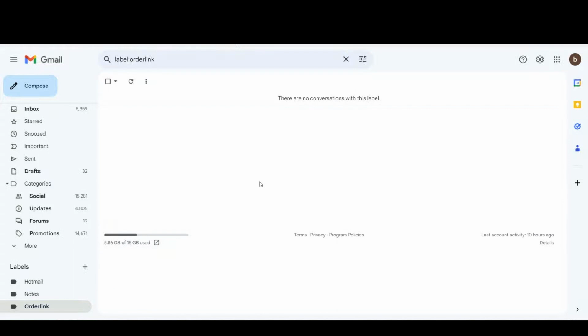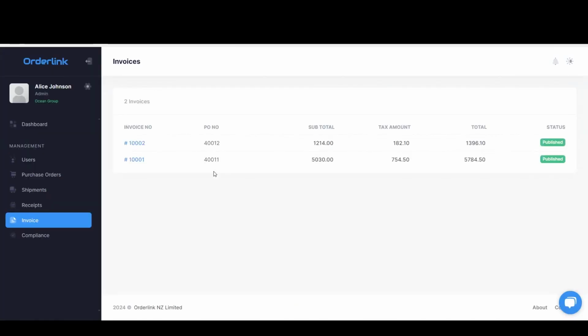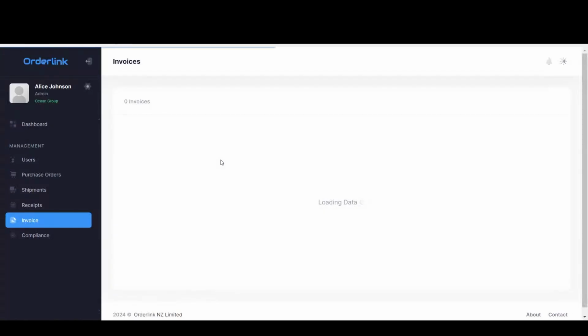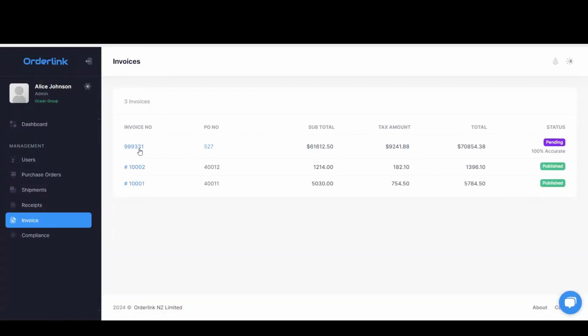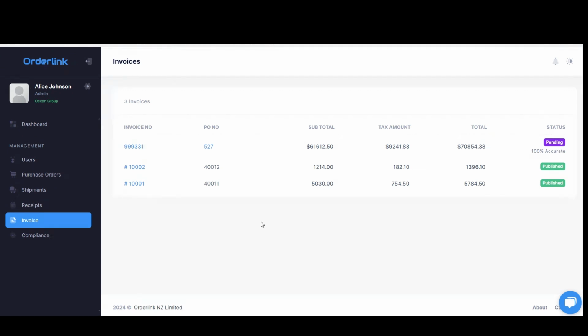So now that the supplier has sent us our invoice, we can go back to our point of view, or the buyer's point of view. So we go back to AutoLink, we take a look at our dashboard, we hit refresh. So now you can see that supplier invoice has been received in AutoLink. So when a supplier sends us an invoice to our generic accounts payable email address, AutoLink will instantly extract that document and place it in our invoice dashboard.